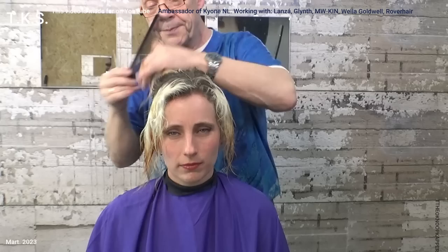Take the hairs up and create my first guideline. I do this around here, and then on that line I make the parting, till behind the ear, leaving the front to the front. Get rid of a lot of that dry hair, all the red stuff. It was black once. And now we have black that stays black till the end.